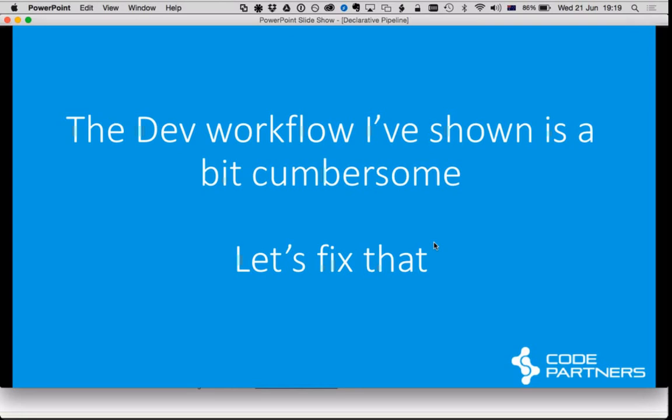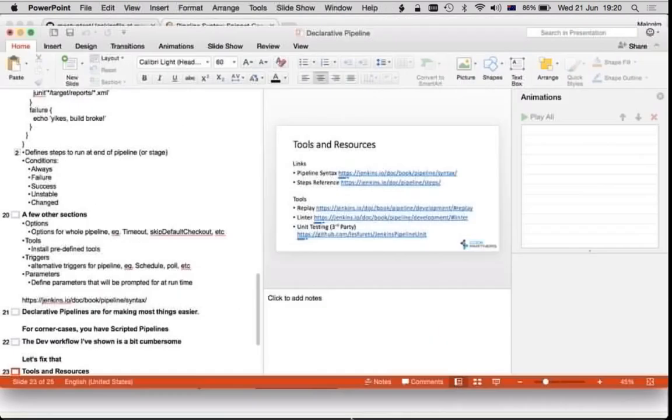If I was in the editor, it basically checked it in and committed it for me. But if you were editing it just in a text editor, you'd commit it to your local repo, push it up to GitHub, and then either wait or go in and trigger the pipeline to run. Now that cycle is a bit cumbersome. You're going to go a little bit crazy if that's the development cycle you're using for building your pipelines. You don't have to. You can shorten it way up with a bunch of features that are built in. So let's dive in and have a look at that.